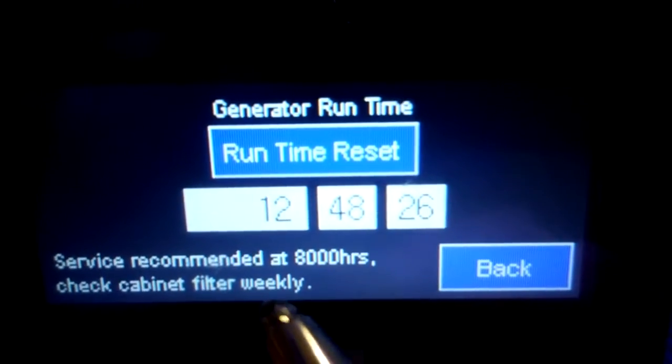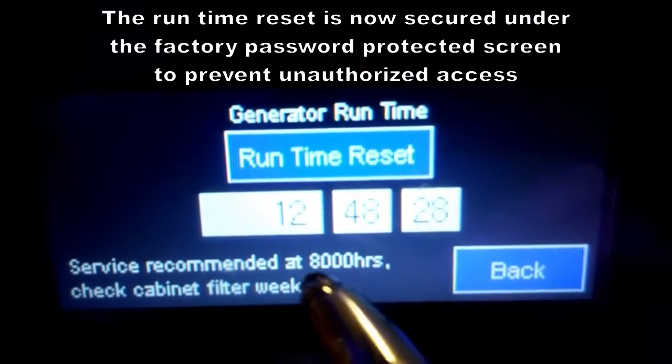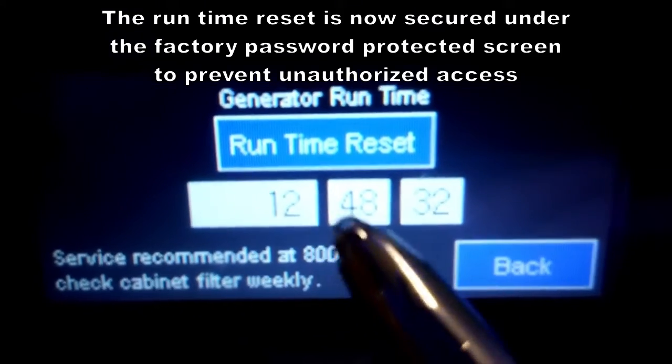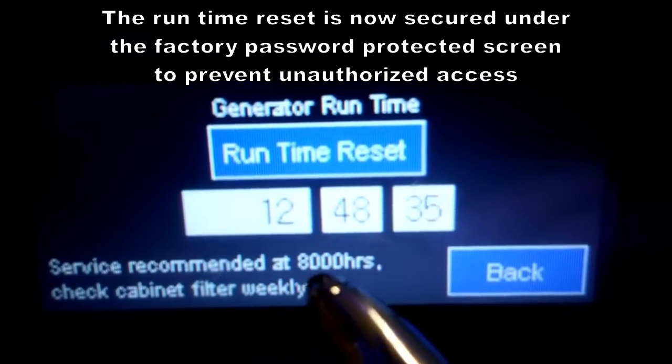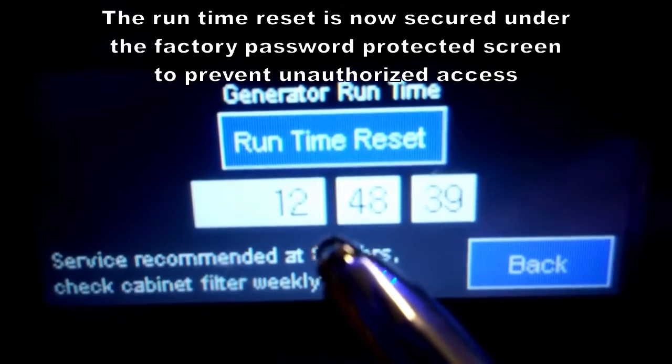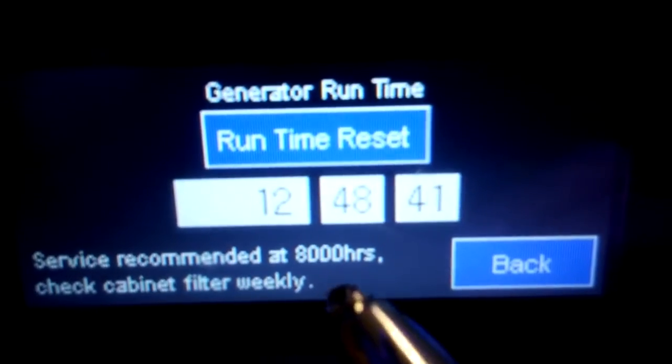environment that it's in. When you do a maintenance, if you would like, you can clear that runtime counter and start it over, so you know when you hit 8,000 hours again. If you're just keeping a log, you don't necessarily need to reset that if you don't want to, but it's an option.